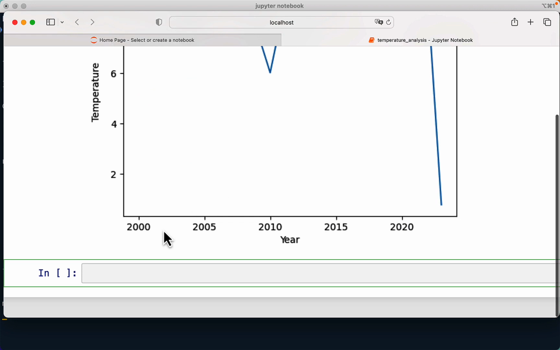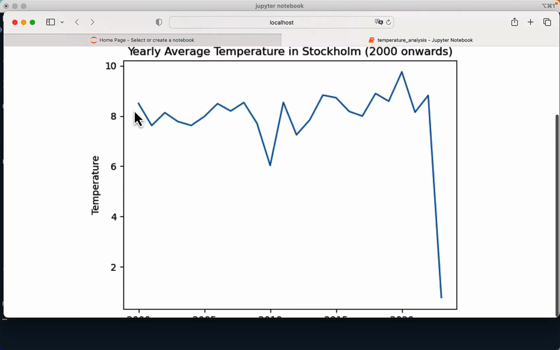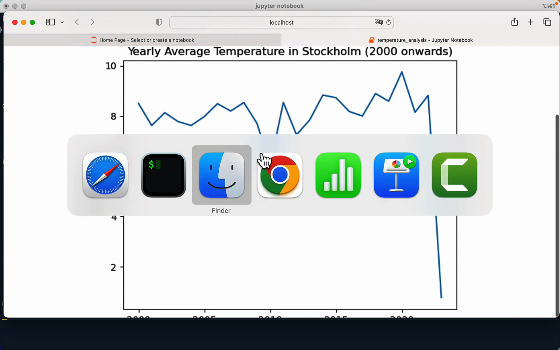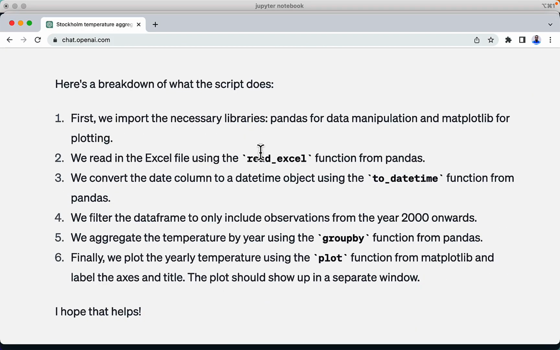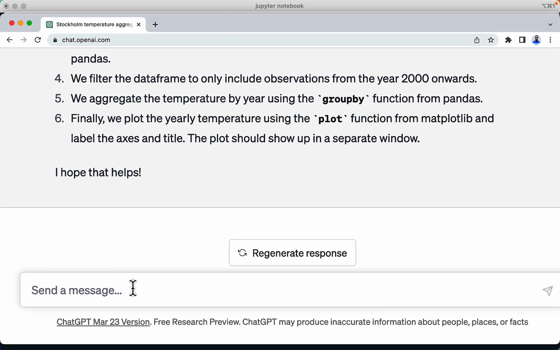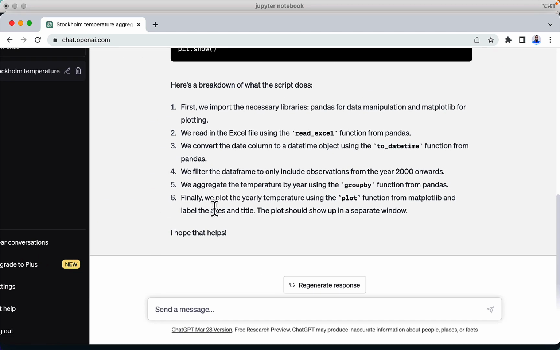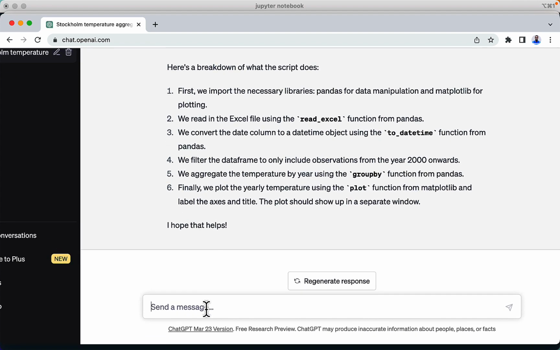Yes, of course. So you can see 2000 to 2020 all the way. So it's taking some years. Typically we have till 2023, but it's taken with 5 years of difference. So we still have 2023's record observed here. So it's more of a line chart, right? But this can be converted to a bar chart. So in order to generate it as a bar chart, we can go back to ChatGPT and have a continual conversation with the same query. So it is called a continual conversation with ChatGPT.